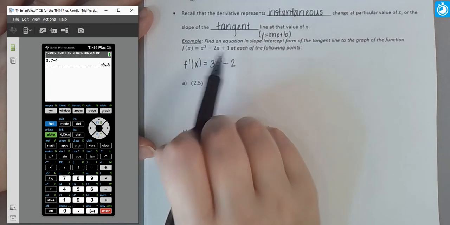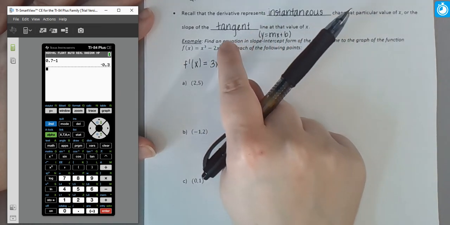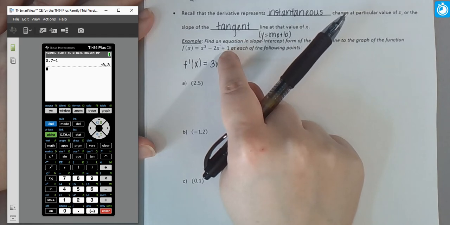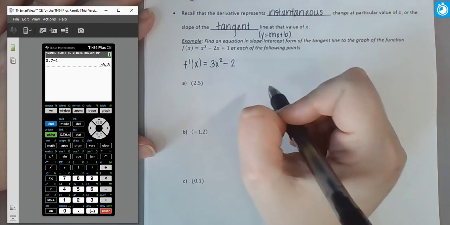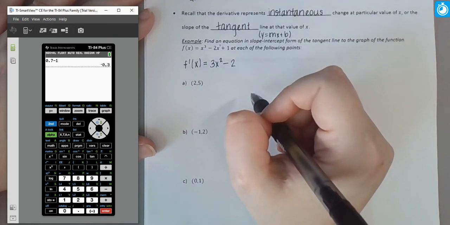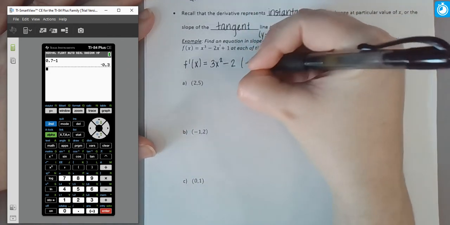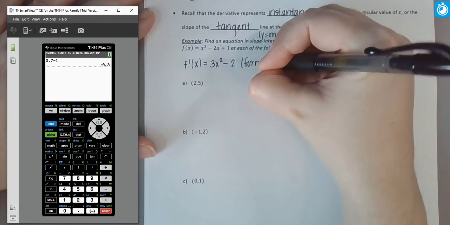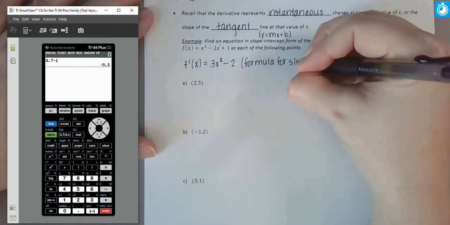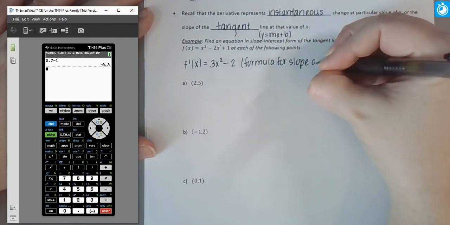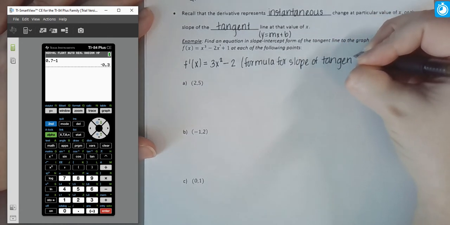And then we're adding on the derivative of this last term. This last term is a constant. When we take the derivative of a constant, the result is 0. So technically there's a plus 0 added on if we wanted to be really, really specific. So this is going to be the derivative. So think of this as the formula for slope of the tangent line. That is what this represents.